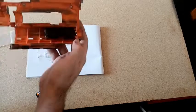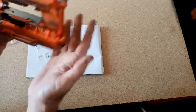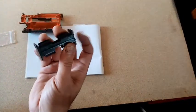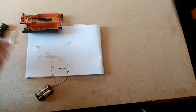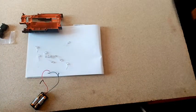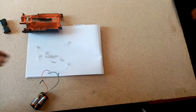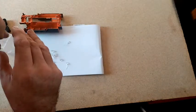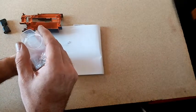There will be enough room for a graphene panther in there. I can put them in last, but that's what I'm going to do, and I'm doing that because I've got to run the ammo counter off this. I did think about running these in series so they could run off the main battery, but as they're 3 volts and I'm going to be using at least 4 of them, possibly even 6, it's a bit dubious as to whether the LiPo could actually provide enough voltage.